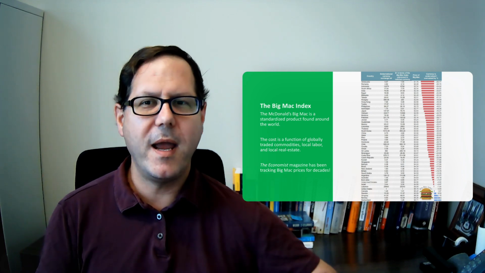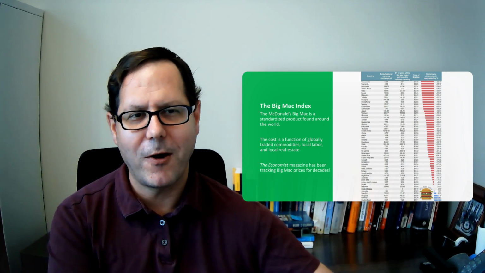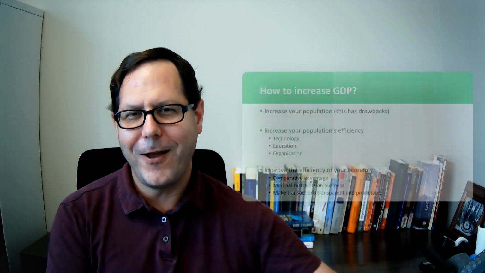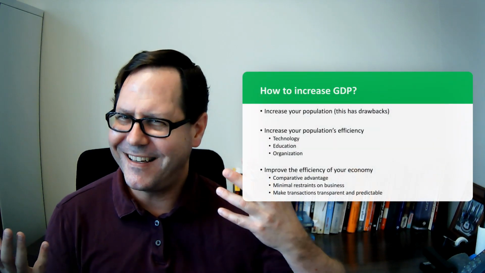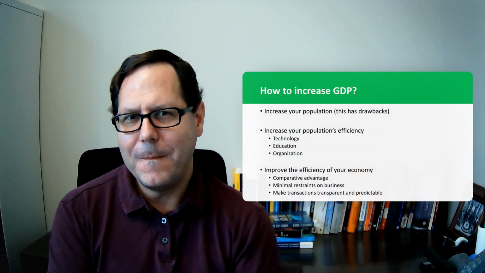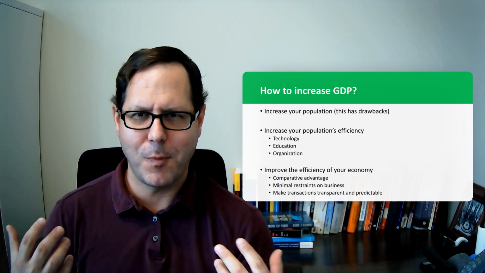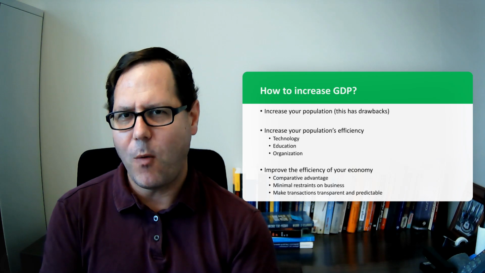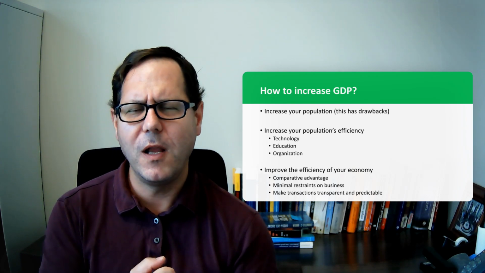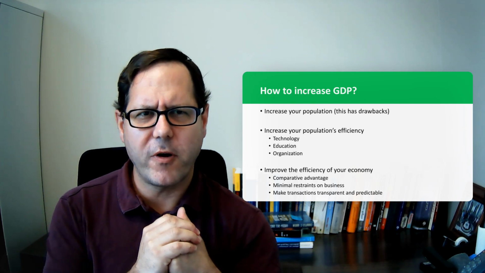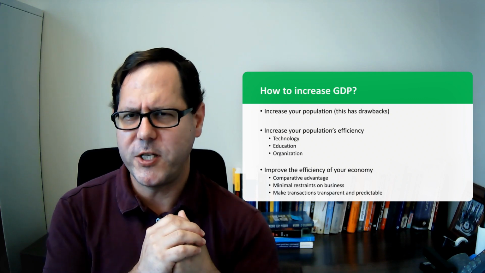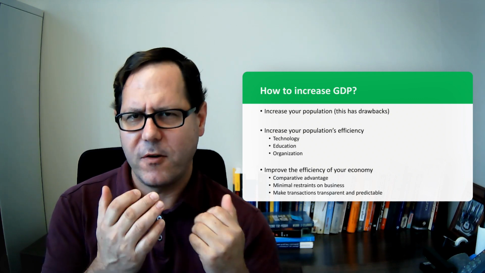Okay, I'm going way too much into depth on purchasing power parity. I'm going to pivot now and talk a little bit about how we go about increasing GDP. And there's a couple different things, and this conversation is largely from the perspective of states. If you're a state thinking about what kind of policy levers you could pull to try to get your economy larger, more GDP, there's a couple things you could try.